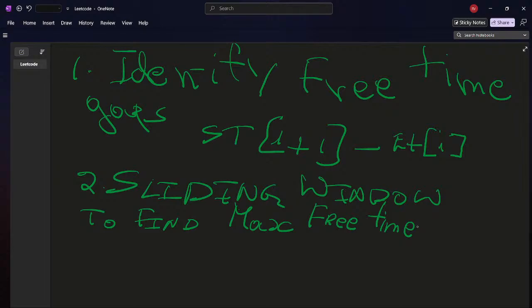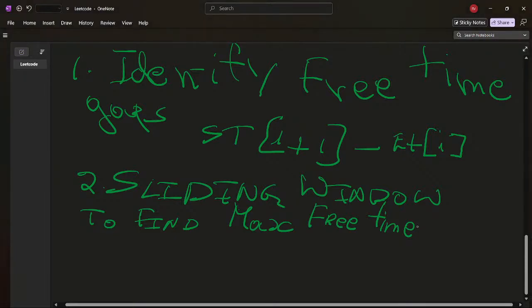Anyone in the chat, how are we going to do this? Yes, you are right, it's sliding window only. How are we going to use sliding window in this question? Anyone in the chat?